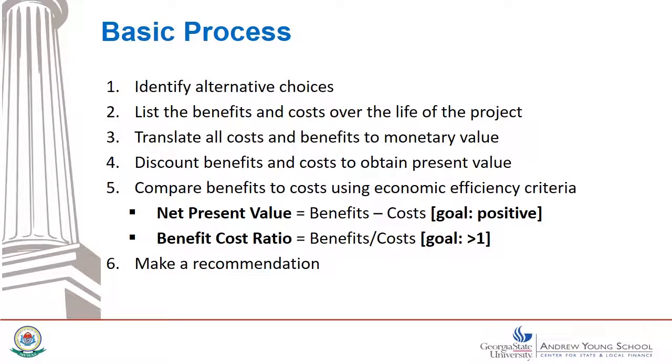Fourth, since a decision is made today with the costs and benefits flowing over several years, we have to discount benefits and costs to obtain the present value. Calculating present value is part of the time value of money that is covered in a separate course module. A key part of this fourth step is selecting the discount rate. In our clinic example, we said the alternative to opening a new rural clinic is to save the money instead. If idle funds could be invested at, say, 7% compounded over 5 years, then we could use that rate as our discount rate for the alternative to saving, which is starting a new clinic.